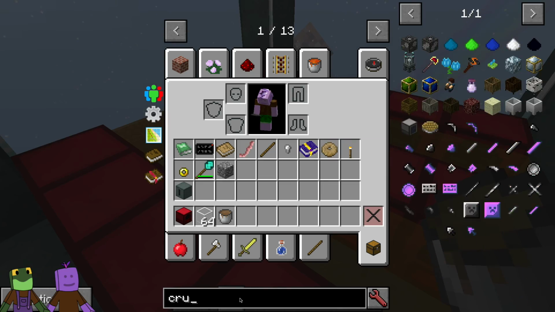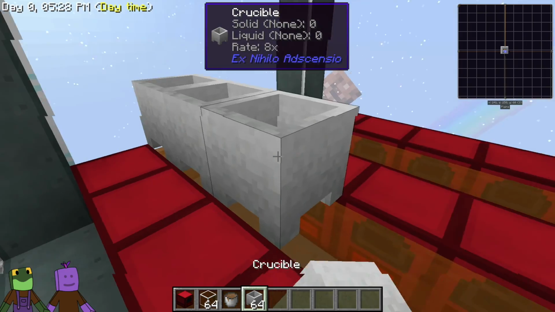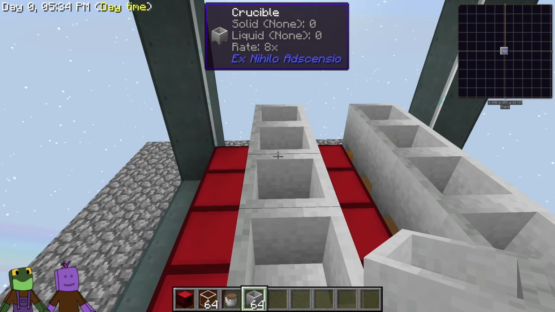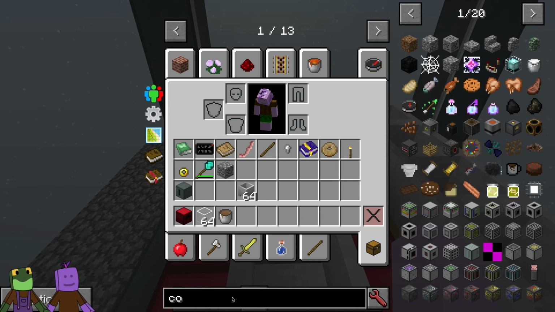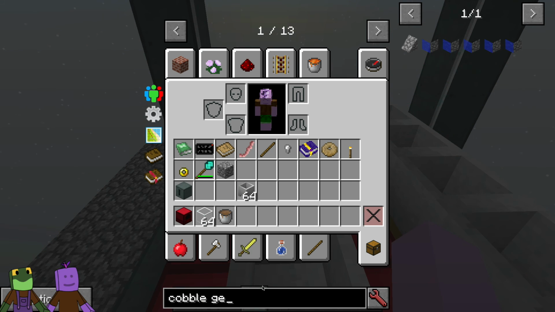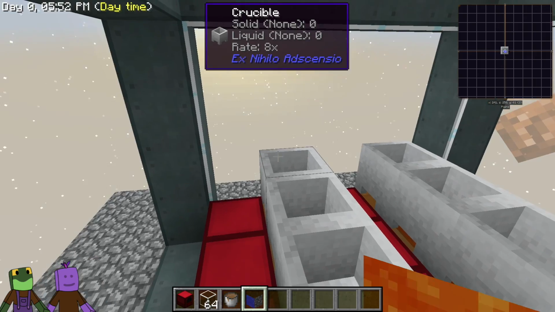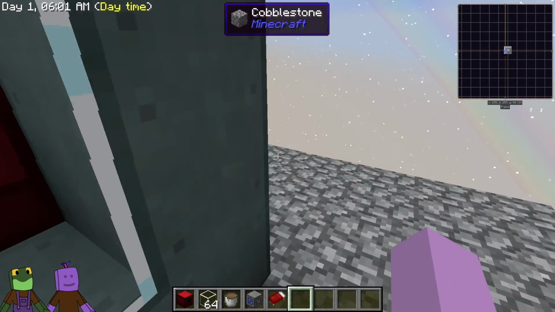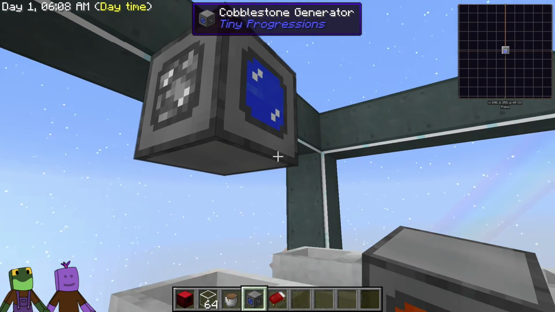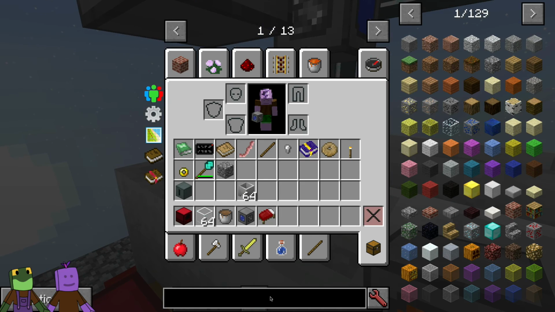And then we need some crucibles. There we go. And we need a cobble gen. Oh, my textures aren't loaded properly. That's okay. It's a weird looking cobble gen. Hold on, let me fix these textures. Be right back. There we go. Now I'm all better. So you got your cobblestone generator. Yep, two cobblestone generators, and then we're going to need some item conduit.